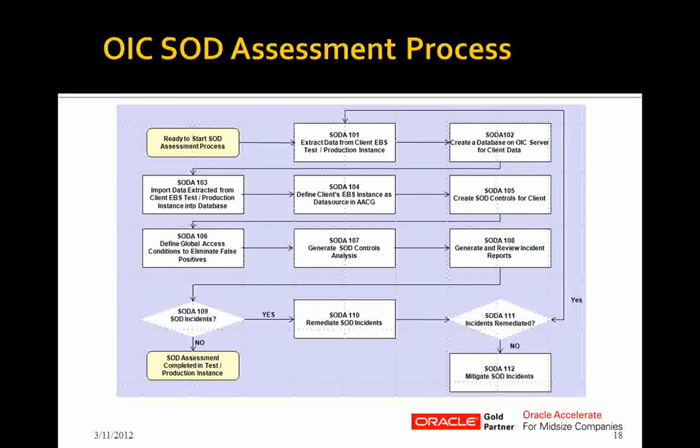We ask that you take a copy of your production instance and create a test instance. It should be a recent copy of your production instance, so we don't have issues with business process owners claiming that that's not the way it really is in production. Okay, you want a recent copy. And then we give you a script that will extract data from your test instance. Eventually, after we do the test instance, we run the same script in the production instance too, so that we can remediate any SOD violations in your production instance.